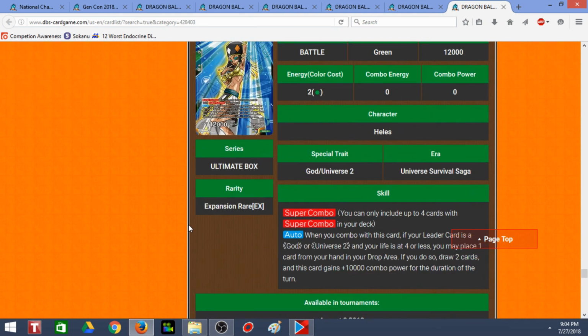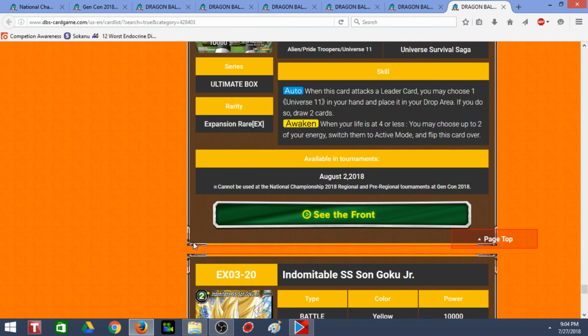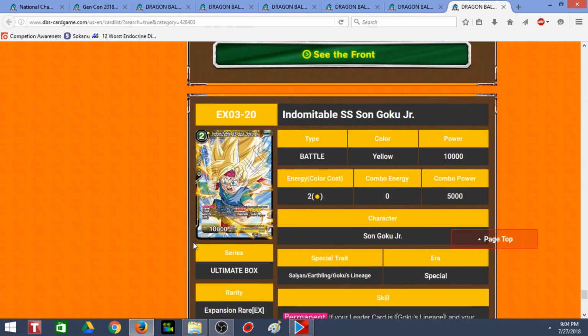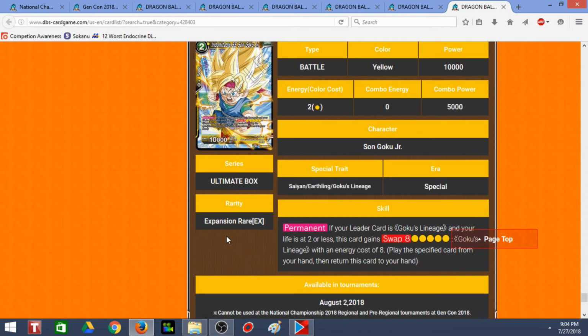Okay, so Indomitable Super Saiyan Son Goku Jr. If your leader is Goku's lineage and your life is at 2 or less, this gets swapped. You pay 5 to swap in an 8. So you can bring in the 8-drop on turn 5. There's 2 of them. You could bring up the Goku Jr. The SCR. Yeah, Goku Jr. And then there's a height of mastery. Either way, when either one of those cards come out, that should pretty much be your kill turn anyway. So hopefully. I mean, turn 5. That's actually not bad. I mean, he has no other effect though, huh? Which one? This guy. No, he does not. He's a last resort card.